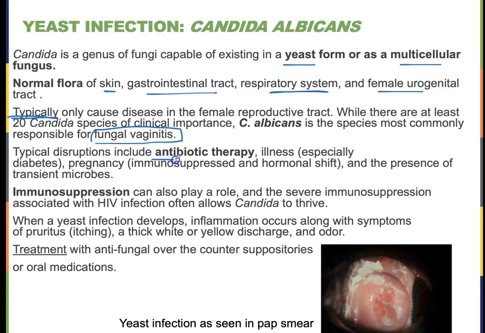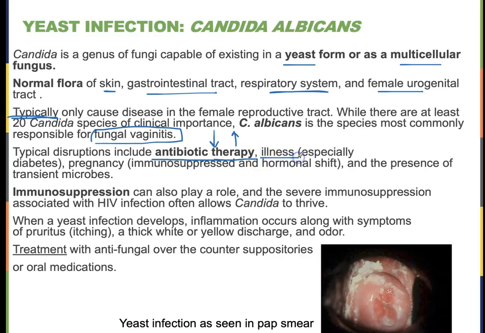If you are on antibiotics, a lot of women on long-term antibiotics, like 2 weeks or so, or even sometimes 1 week, the antibiotic is systemic. So that pill you're taking is going to go all through your body in the bloodstream, and it's going to kill off not only the bacteria it's supposed to be targeting, but also your normal flora. In the vagina, there's this balance between bacteria and fungi. If the bacteria levels go down, then the fungal levels can go up, and that causes your yeast infection.